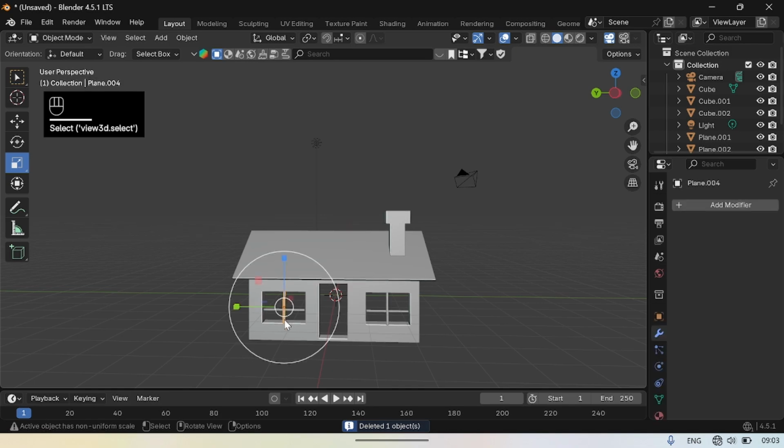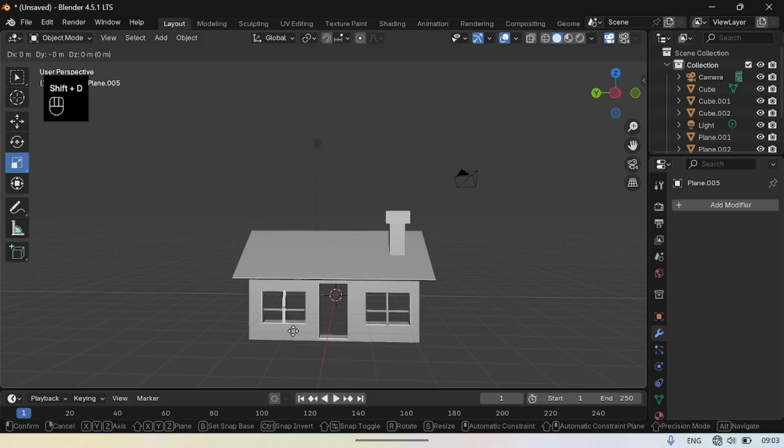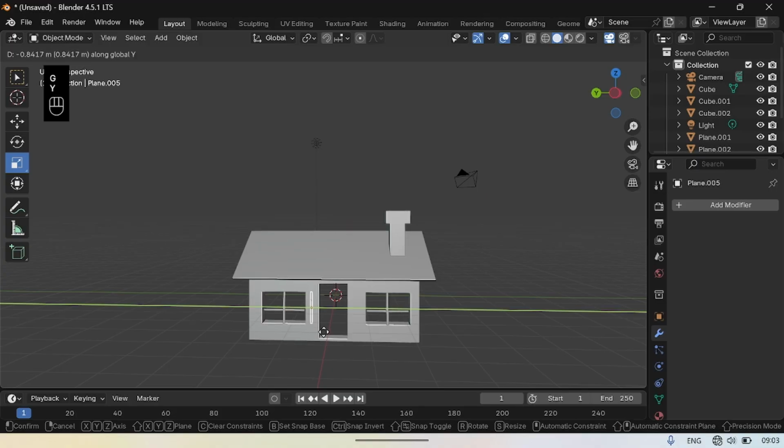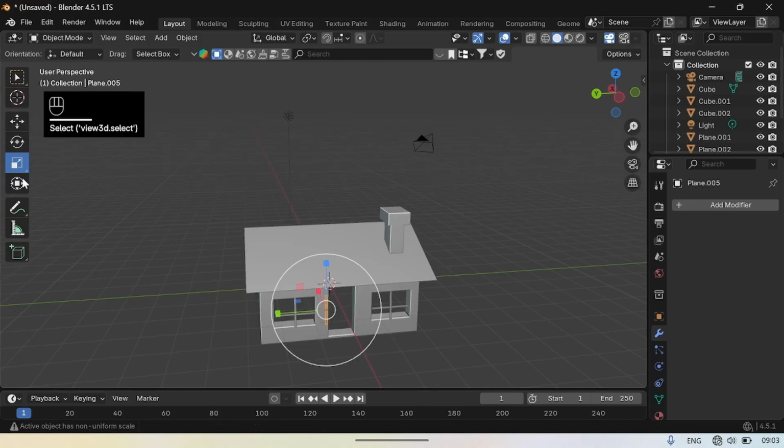Then I can take these two here, Shift D, G Y. Let me pick this one.